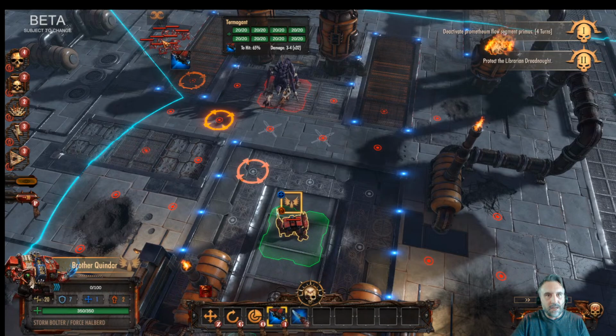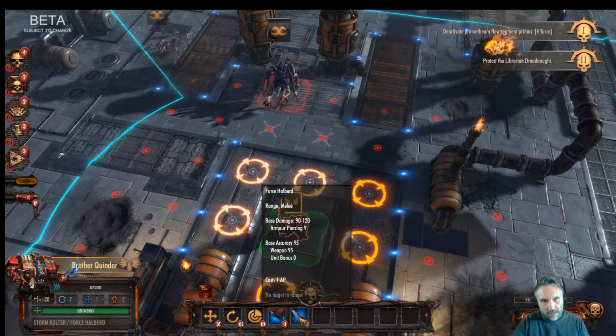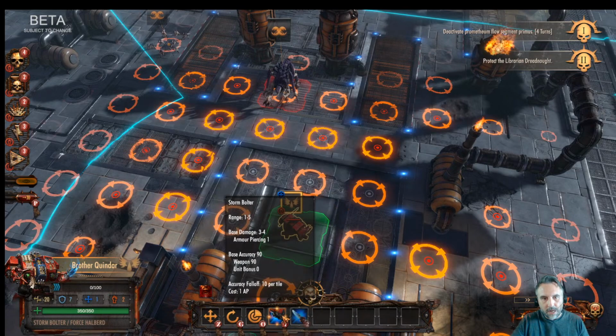Now we can see here's some more of the baddies, the Tyranids over here. He has got this halberd, and again you can see the range. It shows you the range where he could use this. He's only got 1 movement point left. The halberd is a melee weapon, and so he's going to have to use that right next to him, right? This is the Storm Bolter, and that's got a range of 1 to 5.